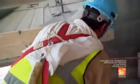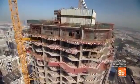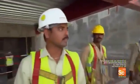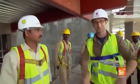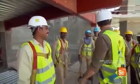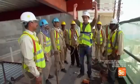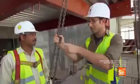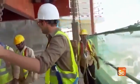Jumping 1 floor every 2 days. In less than 2 months, this temporary platform will reach 1,063 feet, the top of the tallest scenic elevator in the Middle East. This is the 58th time you've done this. I've already jumped this one, yeah. 58th for him, but the first for me. Everybody ready? There it is. 58! Done. Let's rock and roll. Let's get this thing flying. Everyone out? Let's go. Everybody out. Safety first.